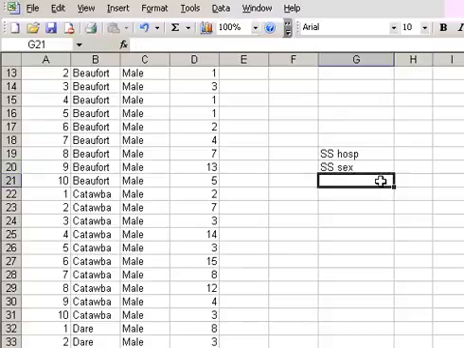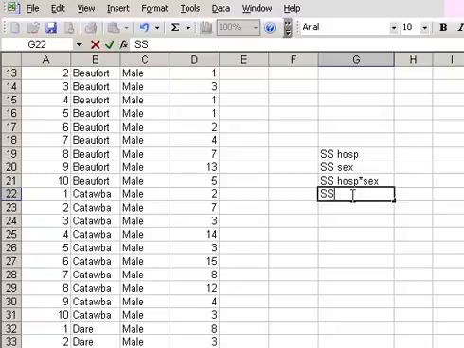We're going to have sums of squares due to hospitals times sex, which will be what is known as an interaction term, and sums of squares within cells, which will act as the error term in our analysis. Finally, as a check on our calculations, we'll have sums of squares total.